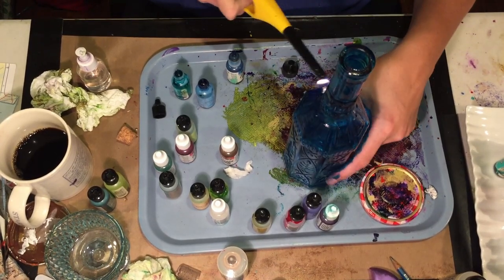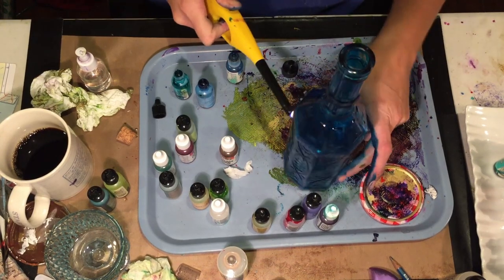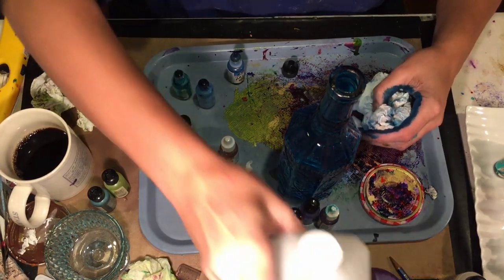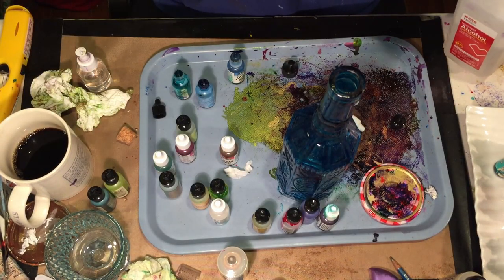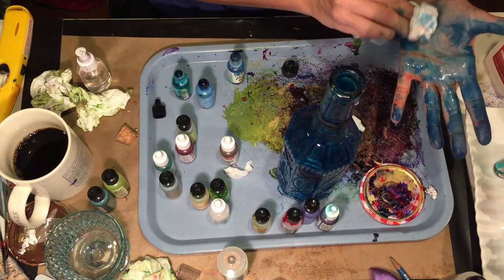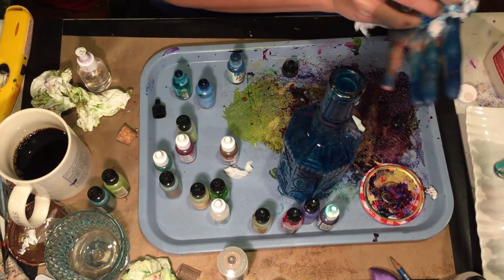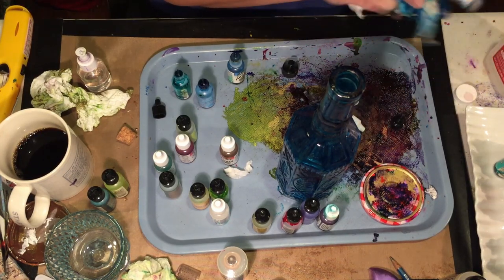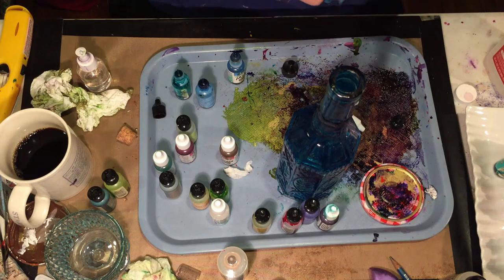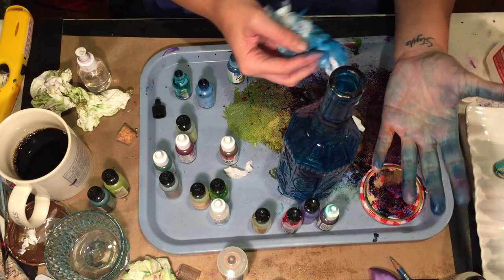I am not recommending that you do this. Do not do this at home. Do not inhale this smoke. Did everybody understand that I am not recommending this? But it does kind of make a cool effect, and that's why I like to do it. Be super careful when you do that though. If you decide to light your alcohol ink on fire, realize that all of this is alcohol — all of this will start to go on fire. If you have a big puddle, don't use fire. Probably best to be in a ventilated place.